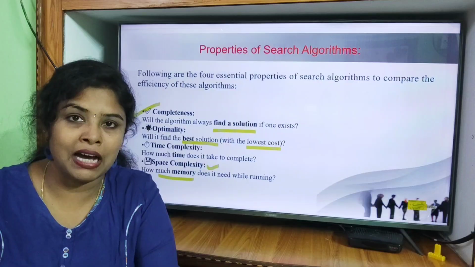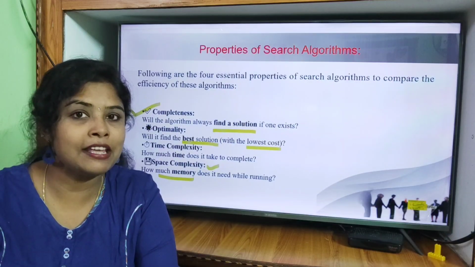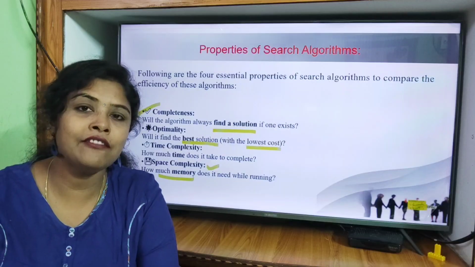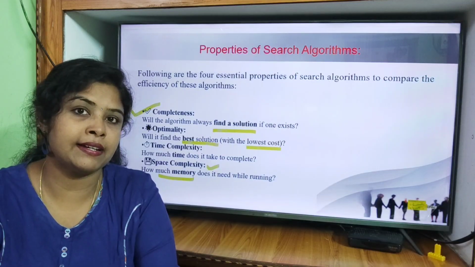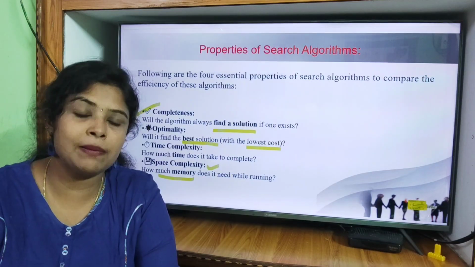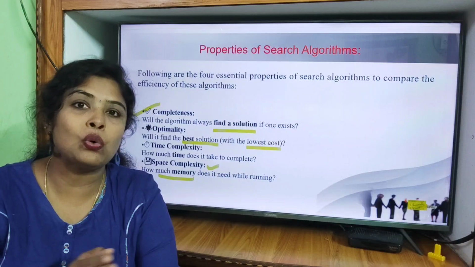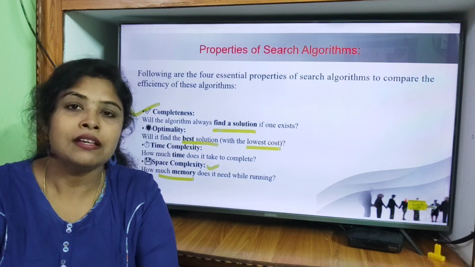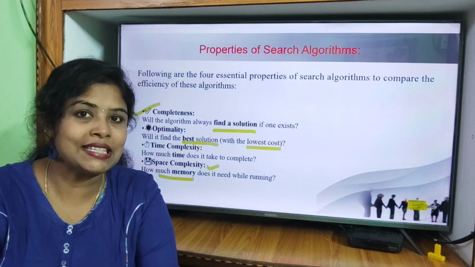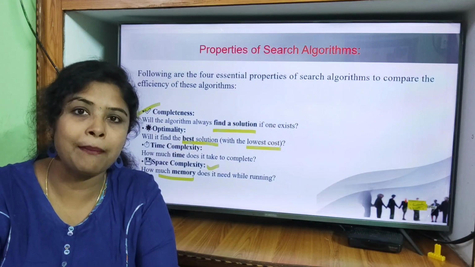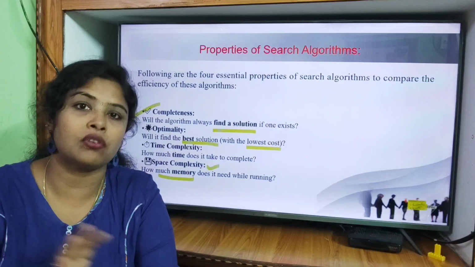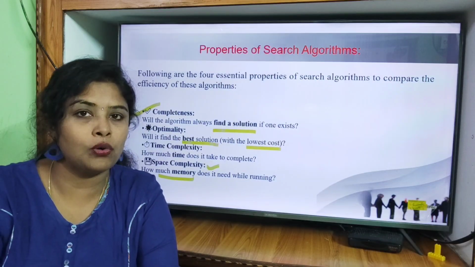So whenever a task is done, say for example, if we give a print option to our processor, and if we close the document immediately, still the document will be printed because it is stored in the cache or the temporary data allocated to it. So a temporary memory location is there to store the information about the printed document. So even if we close the document, we still get the output.